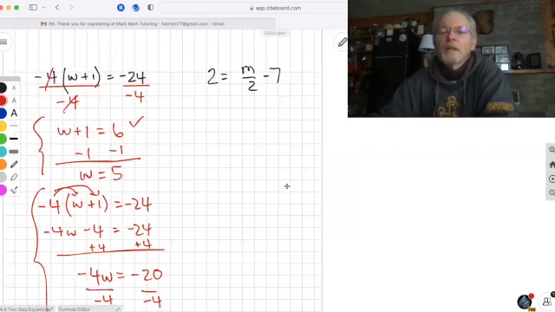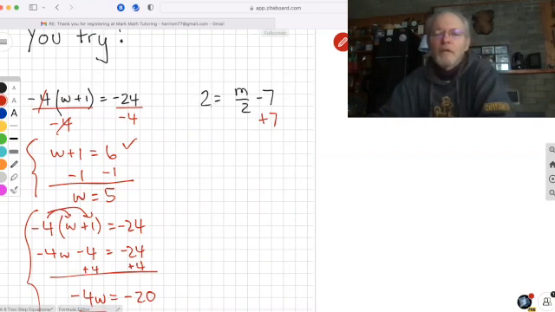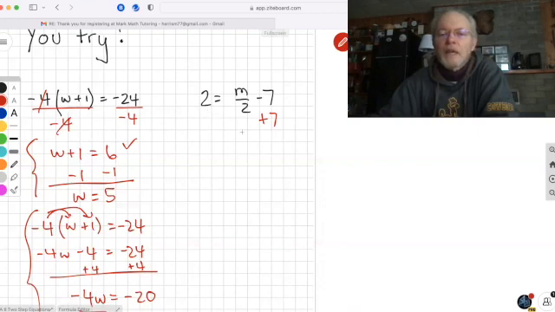If you tried this one here, we'd first want to add 7 to the side with the variable. Don't get mixed up by the 2 being over here. This is just like a balanced equation. Either side is okay. We're going to add 7 to both sides. We get 9.